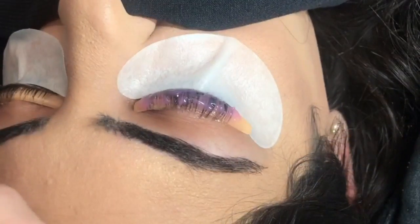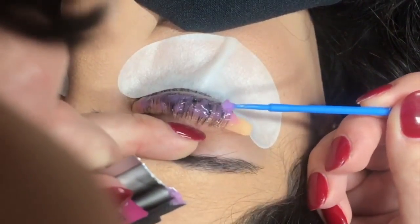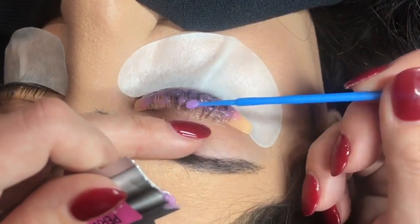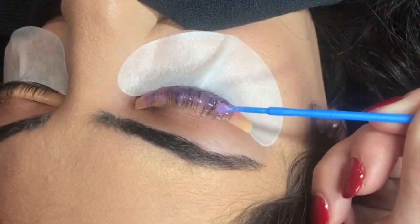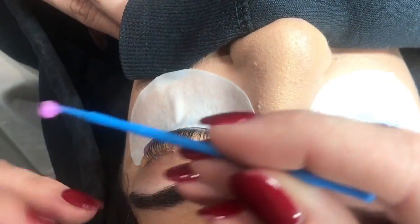So when I'm applying this solution, it's really important for me to apply kind of like underneath as well, not to go in the eye, but make sure we're covering all the lashes, because that's how they're gonna curl. If we don't, they're not. And you can see I'm kind of staying off the little end still, because I don't want to double process that since she had a lift prior.